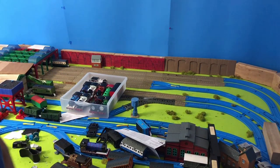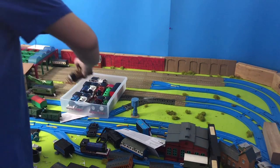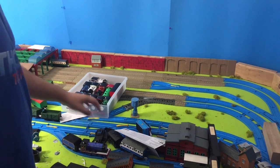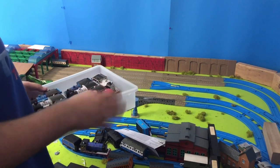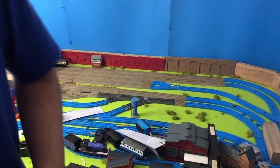Okay. So, yes, the set table is definitely a mess, and I apologize for that, but this is the best we're going to be able to do. So, let's get into it. Okay. There she is. I'll have to organize more of these faces. And that's it for this drawer, I believe, unless there's any other character that needs to go in. Nope, we're good. Okay. On to the next drawer.